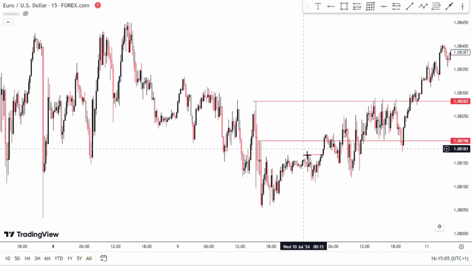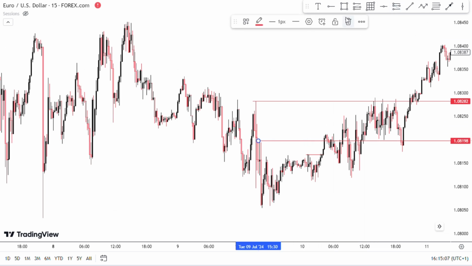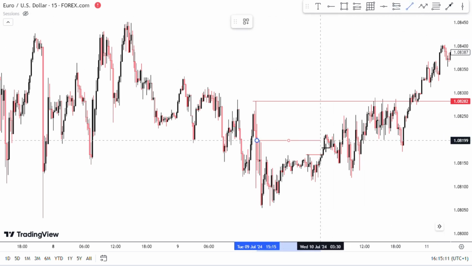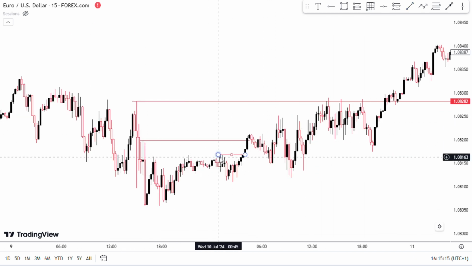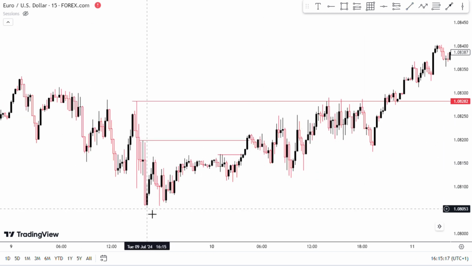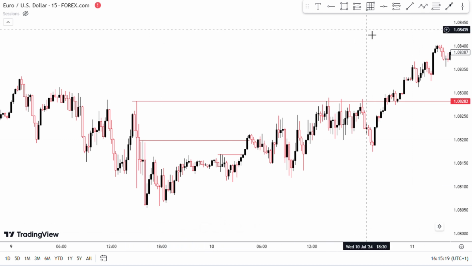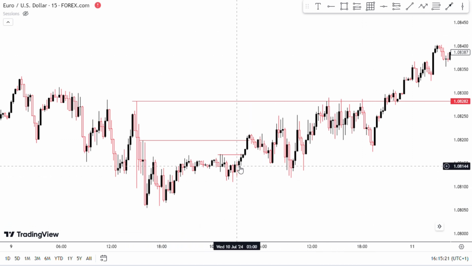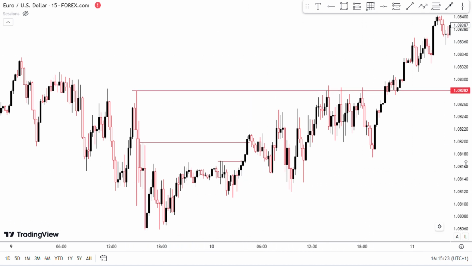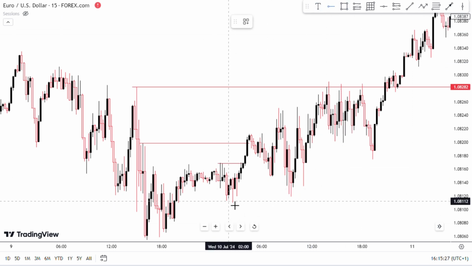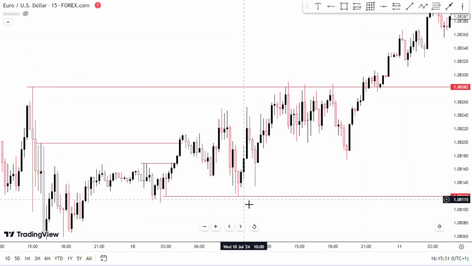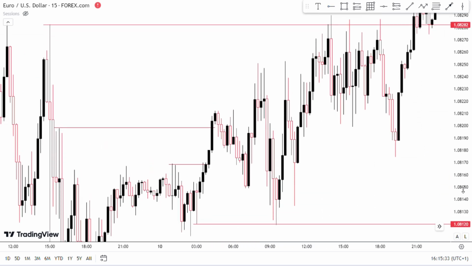Let me delete this. Let me just make use of a trend line. Okay. So price ended up breaking only this particular high. All these movements are under a range, because this is the last low, and then price goes in a bullish direction. So this order block is not a real order block. Price is probably going to take the order block out as liquidity, and then respect the order block below it. I know this sounds crazy, but that is just how price behaves.